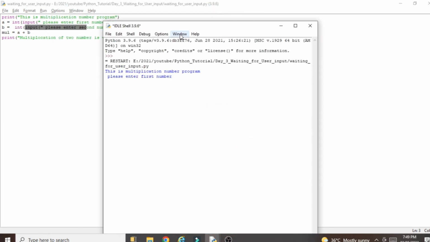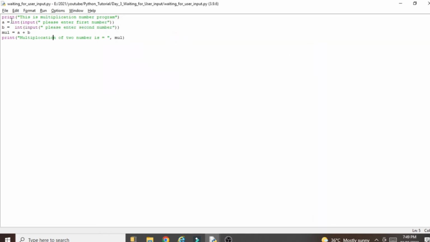Again 2, then 3, then 5. You can see the output is correct now because we converted the string into integer form. So it is very important to convert the data type from string to integer if you are doing addition or multiplication on numbers, and if it is a string, there is no need to convert it because it is already in string format.